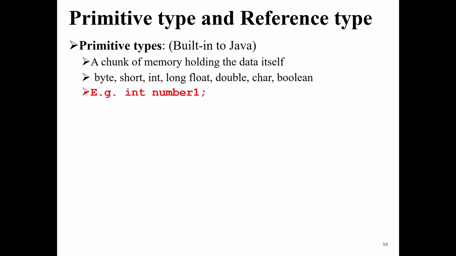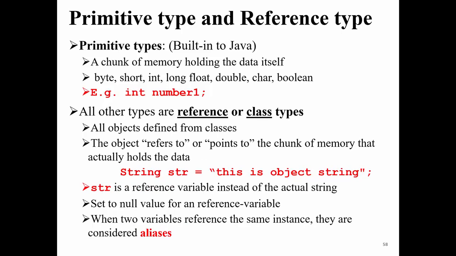Okay, a primitive data type, reference data type. Whenever you define int number 1, you reserve a space in the memory, and you store the value in that space. Reference, or they call it a class data type, gives you the address of where the object is stored. This is a string definition, where str stores the address of where the string actually is. And you have to remember the aliasing issue, that you have two references pointing to the same object. This is a very good thing, but we have to use it carefully.